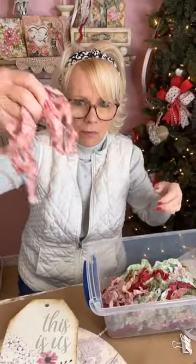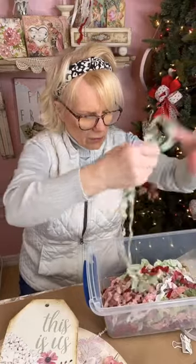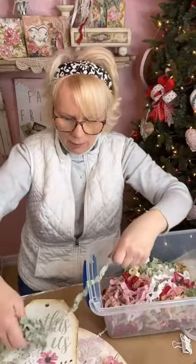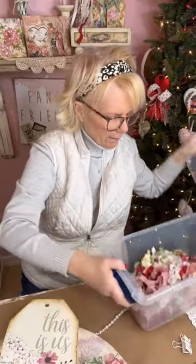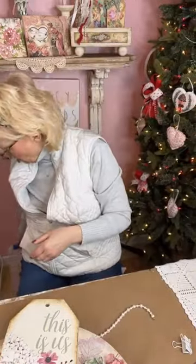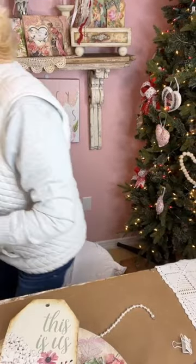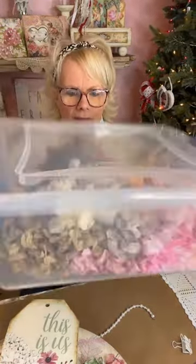There we go. So this is seam crinkle ribbon. I get it on Etsy from my Scrap Cabin shop. And that would be the green I would use. Okay. Guys, I just got a big order from them the other day. Oh, wait. Let me show you. Look at the order I just got from her the other day.